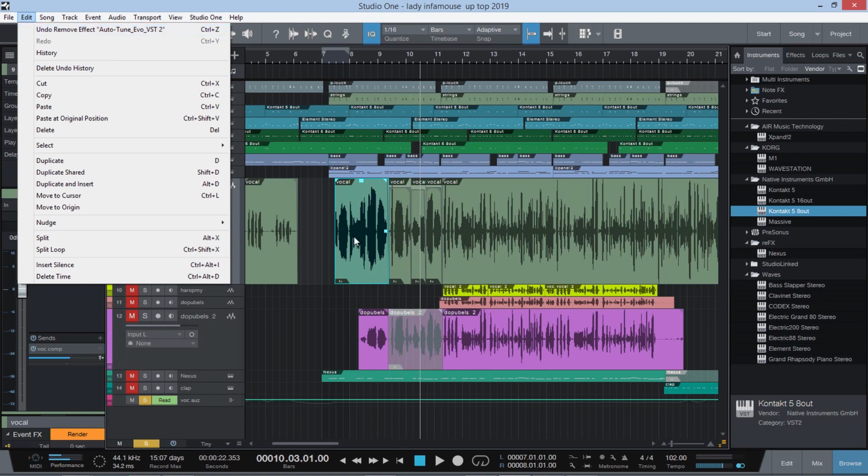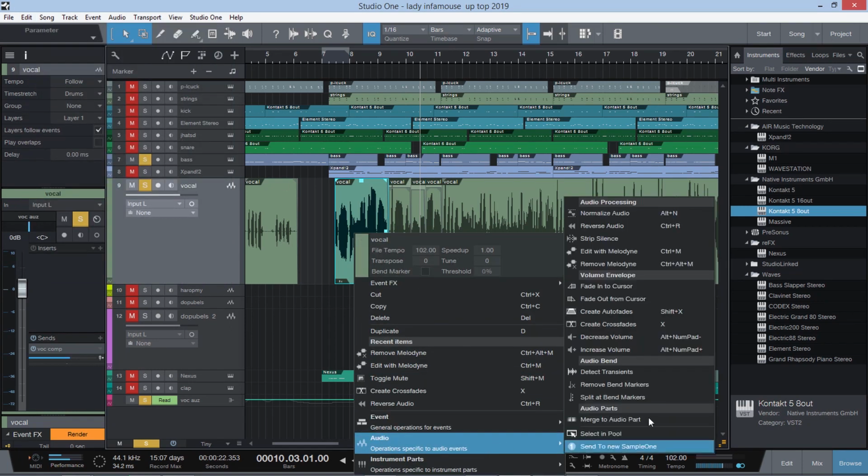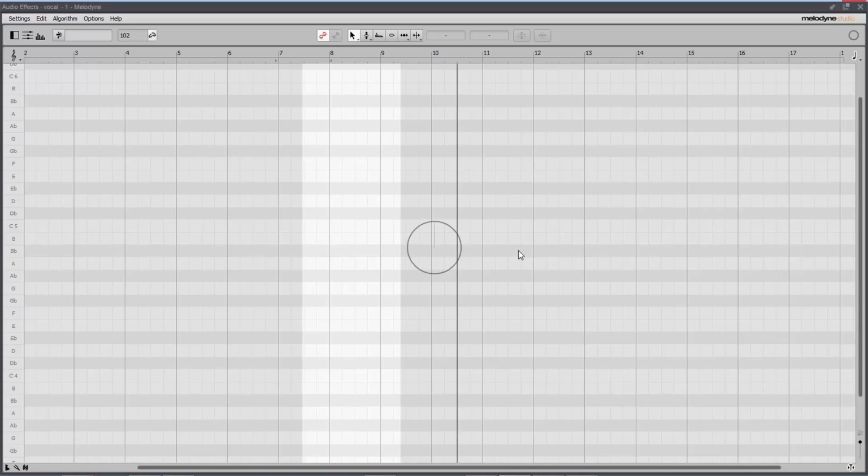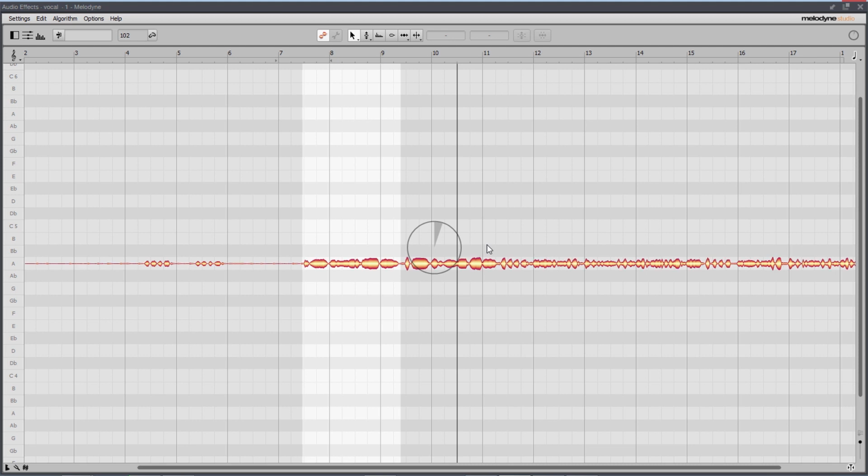engage Melodyne by right clicking, go to audios and go to edit with Melodyne, and the computer is going to pick up the line, the phrase that Lady Infamous was singing. Sometimes it takes a little while. It's going to pop up, and this more has the advanced features of controlling the vibrato of the key. So this is where most singers tend to use Adele, Beyonce, to keep the natural tone of the voice.